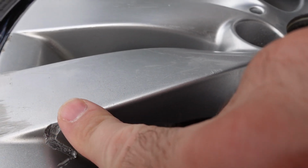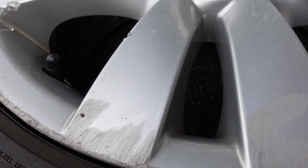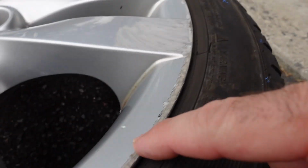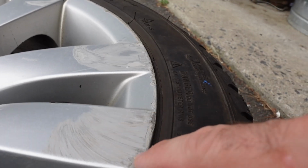I wanted one that was really chewed up to see if I could actually improve it or if there were areas where I just could not improve. So there's big gouges out of it. The entirety of the rim has curb rash, and there's just a lot of damage on this thing.